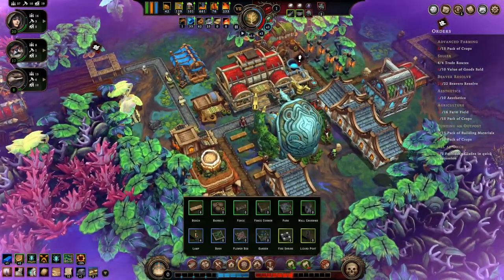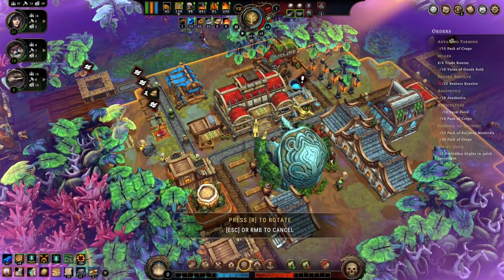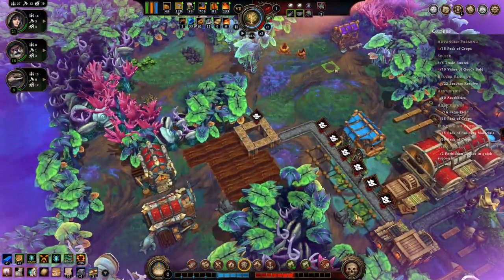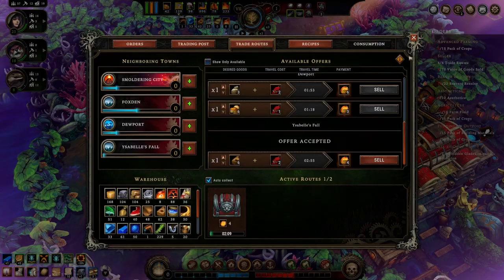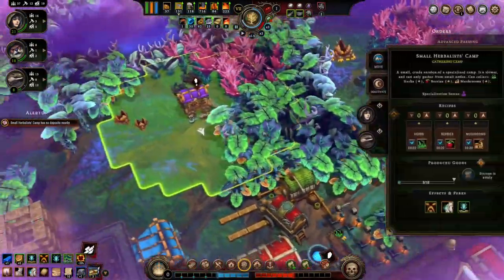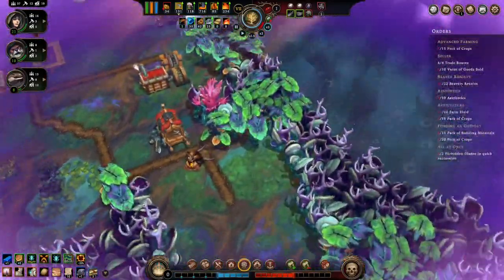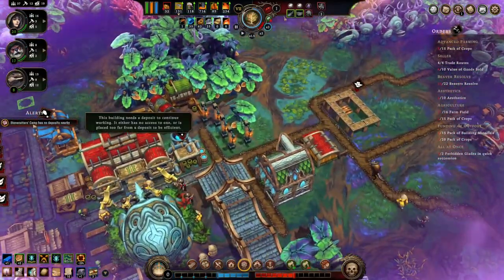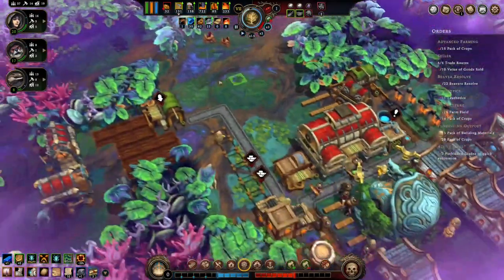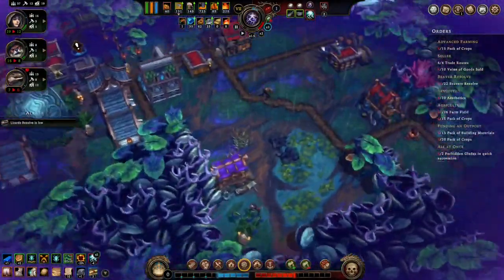All right, let's do our aesthetics. All right, so we just need one more trade route, maybe. Finally, we can get some people in here. Oh boy, we're gonna lose our lizards, because we need housing like crazy.